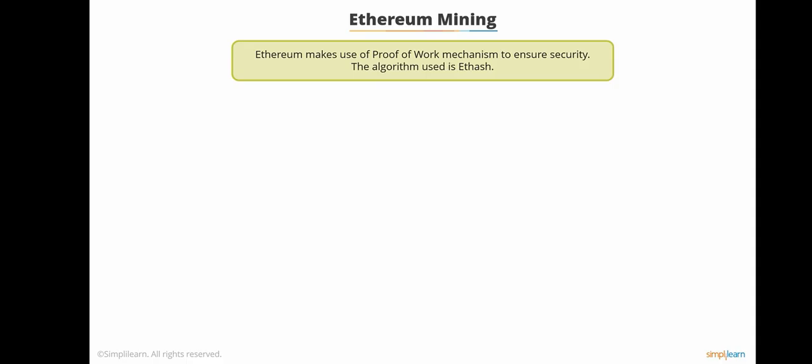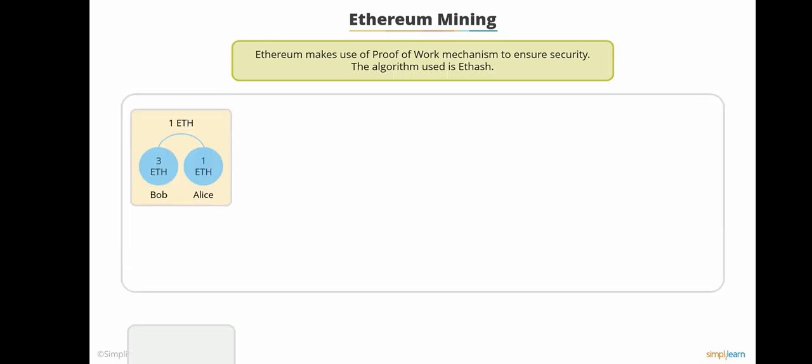The algorithm used in Ethereum is called Ethash. Each time an Ethereum transaction is made, a miner is responsible for ensuring the authenticity of information and updating the blockchain with the transaction. Let's consider an example where Bob wants to send 1 ETH to Alice. Now we will take a look at the step-by-step process that is followed in order to confirm this transaction through mining.